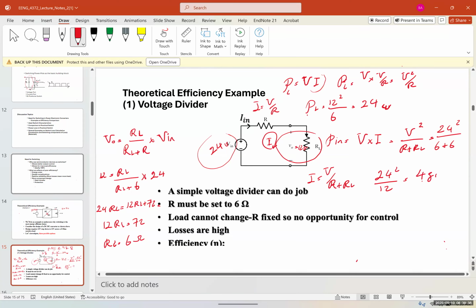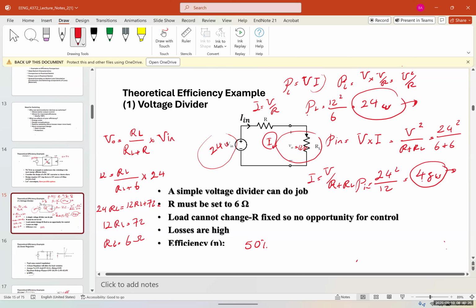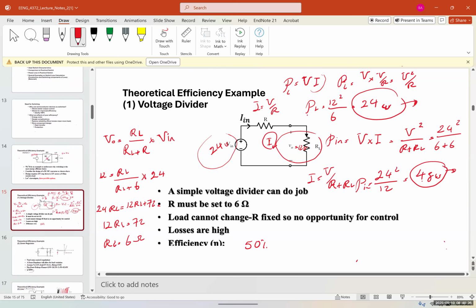So 50% of the power is lost in the system, specifically in resistor R. So imagine if this was a 2 kilowatt system, it's going to immediately melt R. You need a huge heatsink and fan, and it's not going to even work. Believe me, I tried it, it didn't work. It's trying to just immediately melt down the resistor and make it so hot.